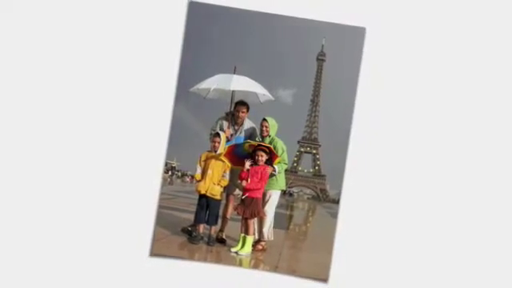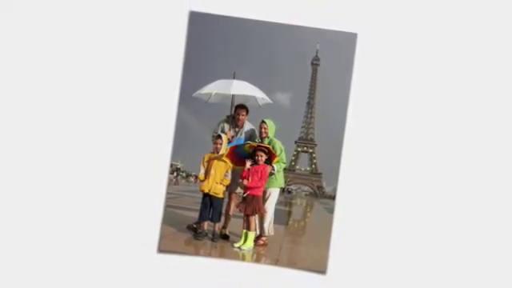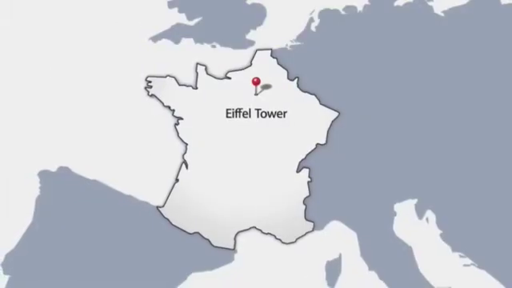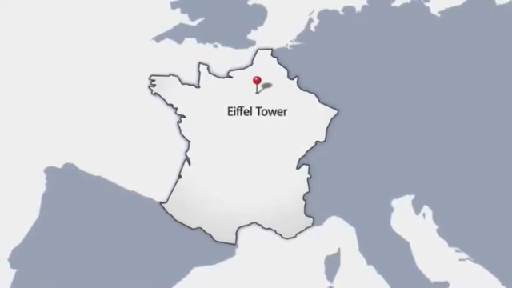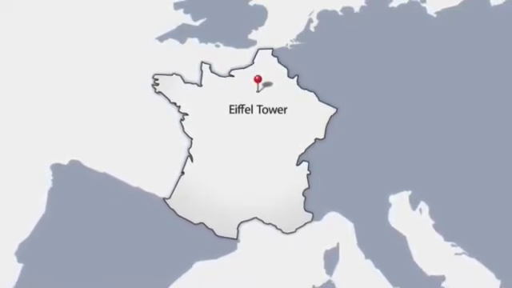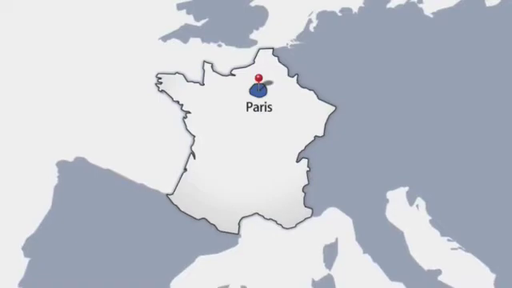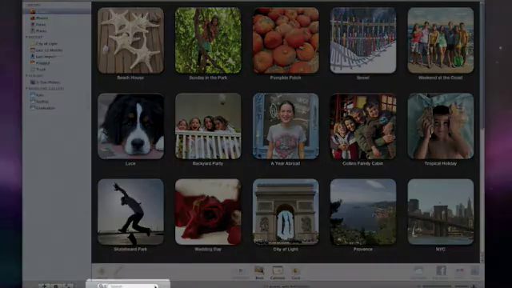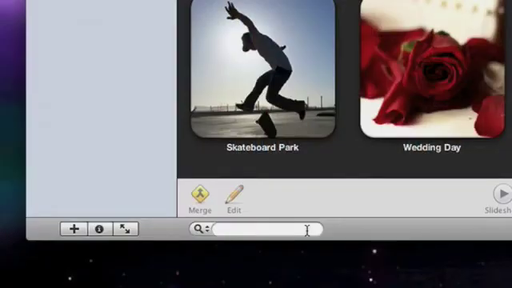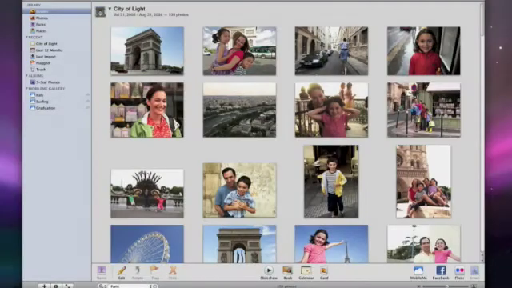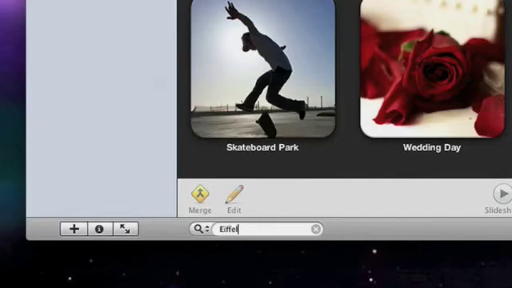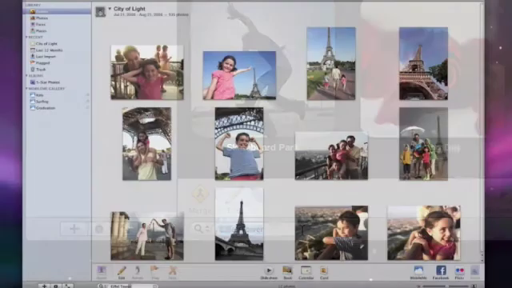Once your photos have locations associated with them, iPhoto understands where each of your pictures was taken relative to other reference points, such as surrounding states, cities, and even nearby points of interest. It knows, for example, that the Eiffel Tower is located in the city of Paris, which is in the country of France. So now I can use the names of any of these places to find the photos I'm looking for. I can search for photos by typing Paris, or I could simply type Eiffel Tower, and iPhoto displays all the images taken there.